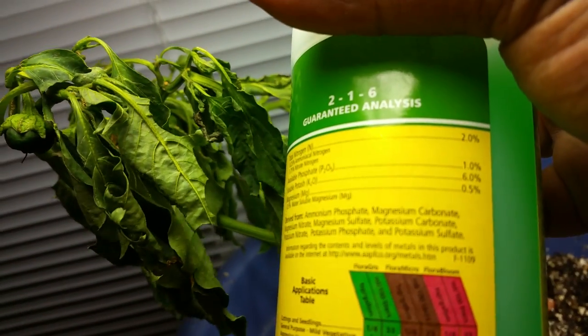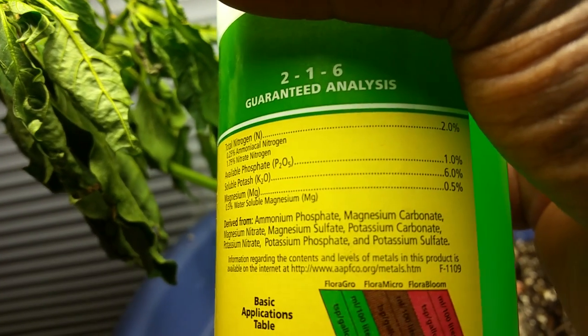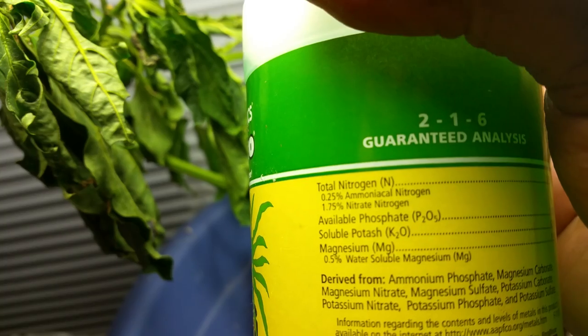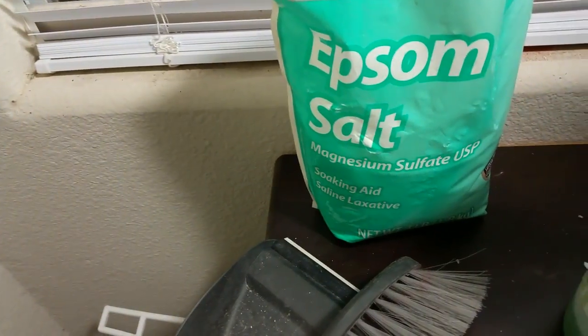This one has five percent nitrogen and five percent calcium — I was thinking maybe the plant was down in calcium. You can get this off Amazon, I'll provide a link. This one has very low nitrogen but it has potash, which I believe is sulfur. And this one I believe is just a complete general nutrition supplement. I put about a teaspoon of Epsom salt in there, which is magnesium and sulfur.